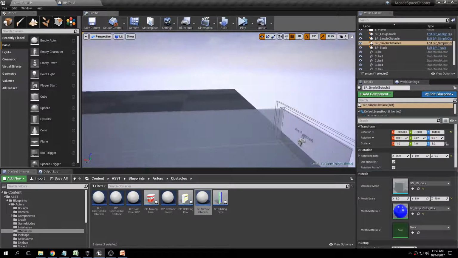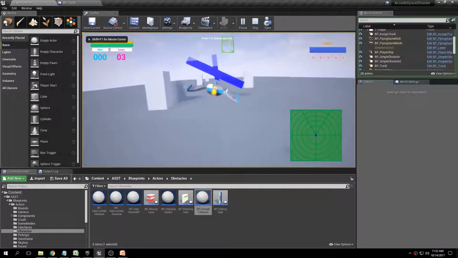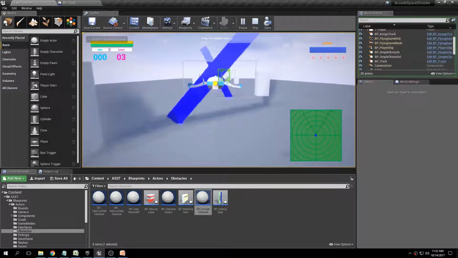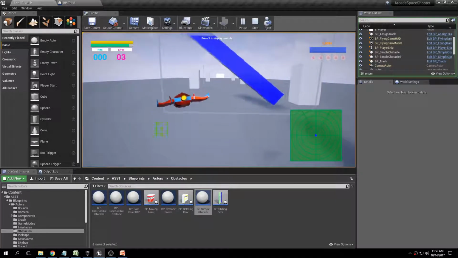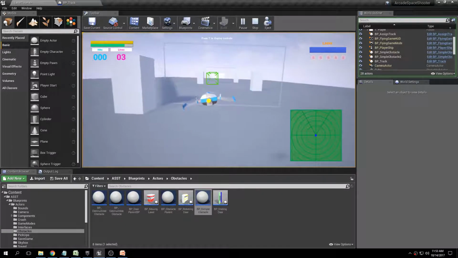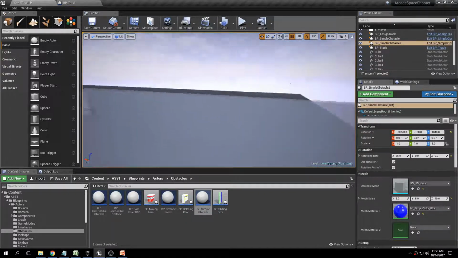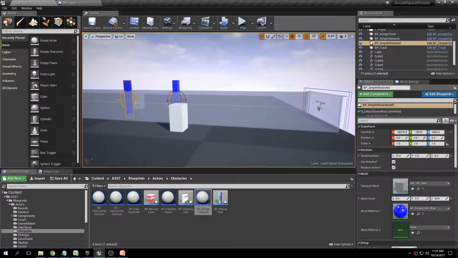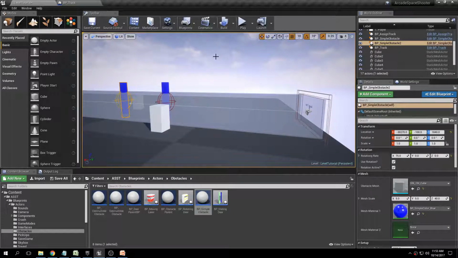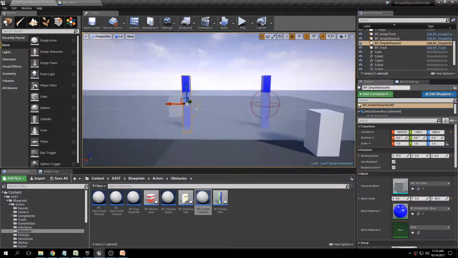Okay, simple enough. So let's go ahead and play. And now we are on a track, and you have some obstacles. Try to avoid them, and you see as soon as you get hit, your shield starts being depleted, which is the green bar at the top.